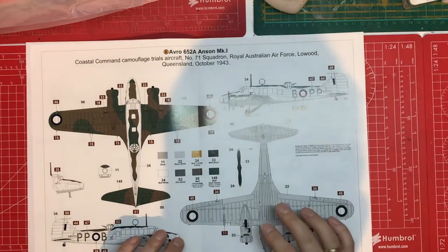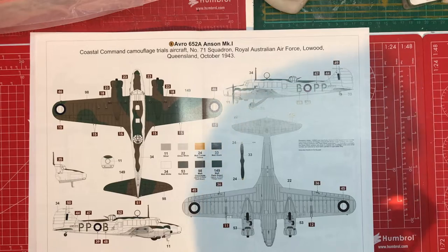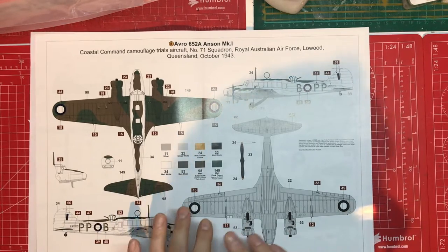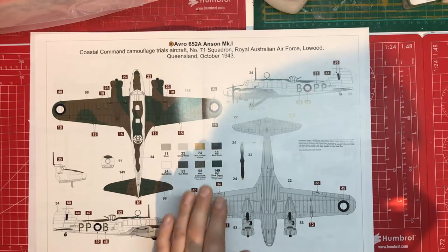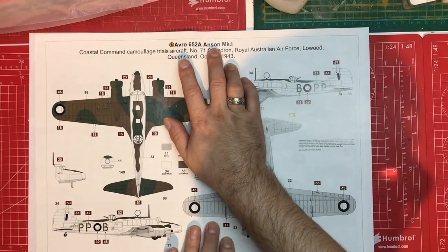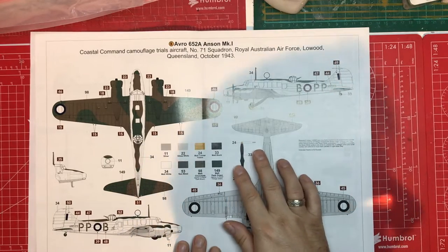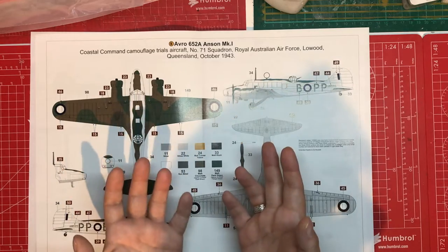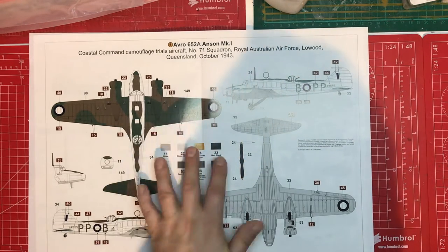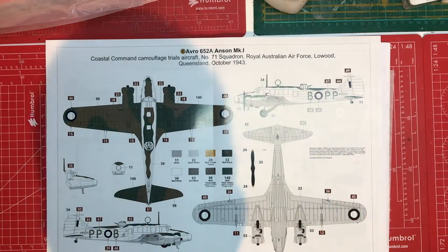Although it could be, and this is just my theory, it could be that Anson relates to George Anson, or Lord Anson, who was Admiral of the Fleet. I think he got sacked by Pitt and then came back. Now, I know that he had some relation to the Earl of Macclesfield. Macclesfield is neighbouring Poynton. So I'm guessing that Anson comes from Lord Anson of 1697 to 1762, 1763, something like that. Landowners nearby, yeah. So probably Anson comes from Lord Anson, I would imagine, and that's where the name comes from. But I don't know that for sure. Just a theory. I don't really know. If you know, then I'd love to hear that in the comments.